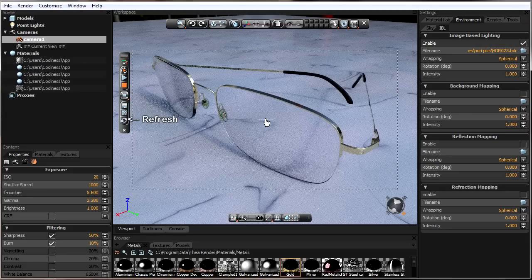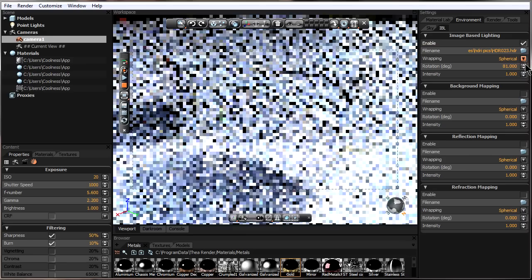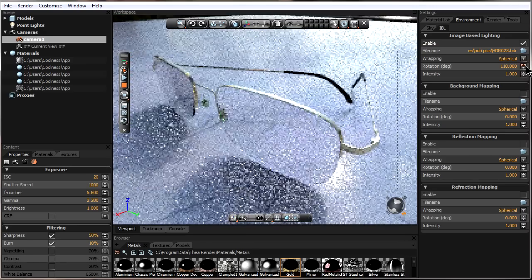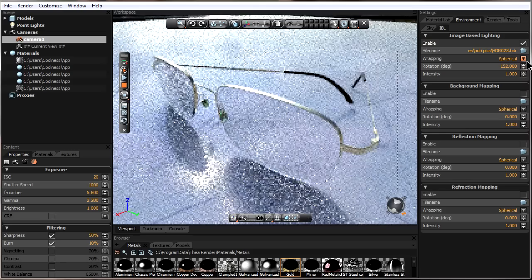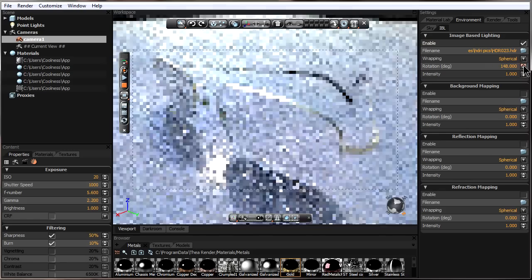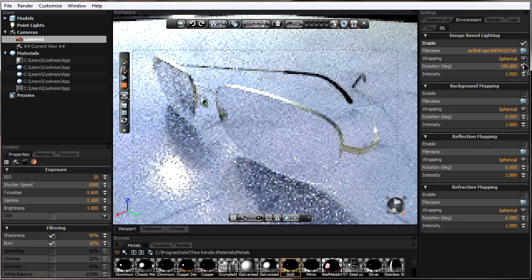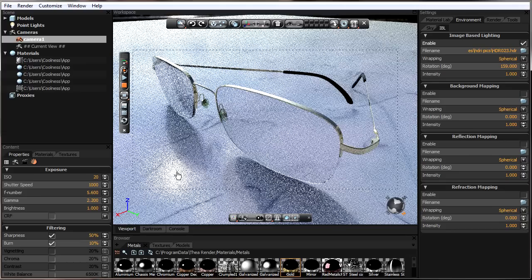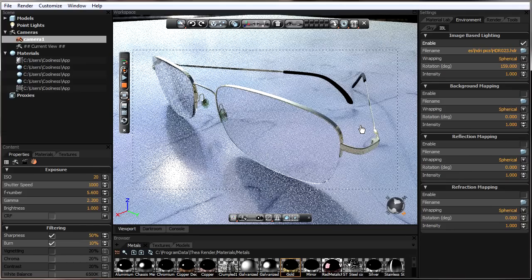Click Refresh to update it. Now I can rotate it. And I kind of like it right there because I have this reflection in the marble. That should look pretty good in the final render. So I'm liking how that's looking now.